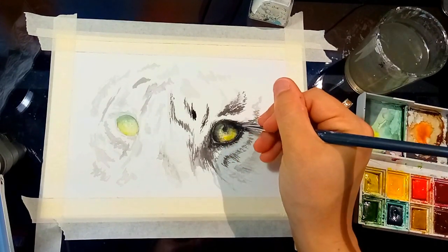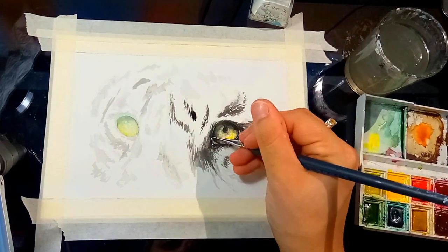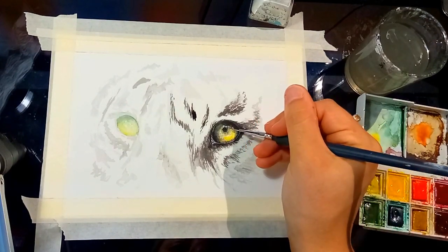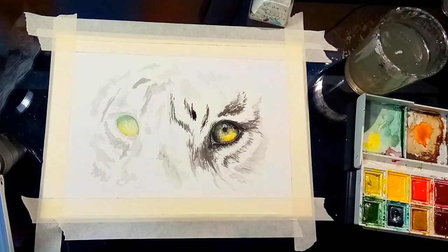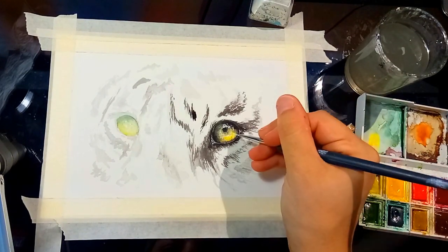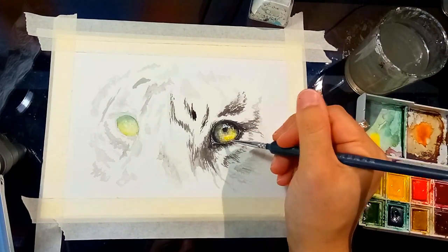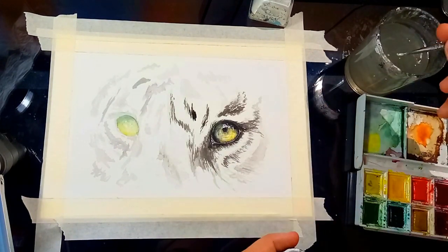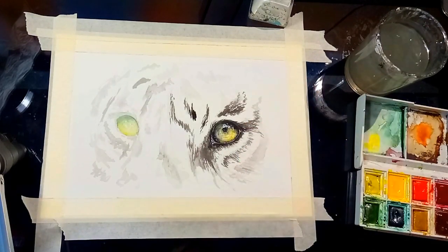To make an eye look realistic you have to remember that it's a wet surface. I like placing a few spots of white in the inner corner of the eye, placing a very thin semi-transparent line at the waterline, and adding a few tiny specks to the top edge of the eye — it can absolutely do wonders to the design. Using diluted ink I place a few small strokes of white with a very tiny thin brush at the top half of the eye, making sure not to go too overboard. Then once it's dried, use non-diluted ink and place a few more spots on top of the already placed ink.